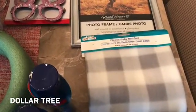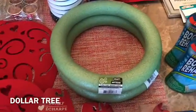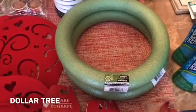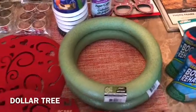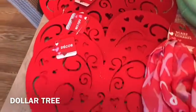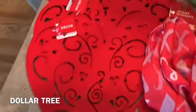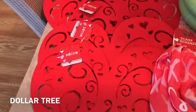I'm also going to be doing a DIY with that. And over here, I picked these up from the craft section, the Floral Foam. I'm going to be doing a DIY with those. And Dollar Tree have all the lovely Valentine's Day decor out. So I picked up these hearts right here. Thought they were so pretty. In the color red.